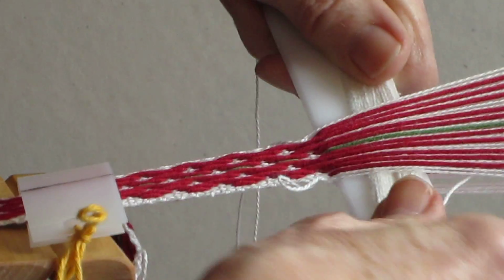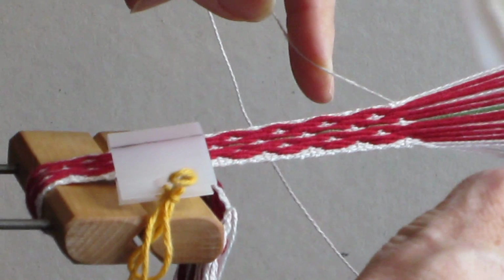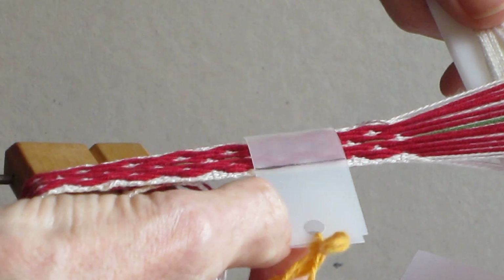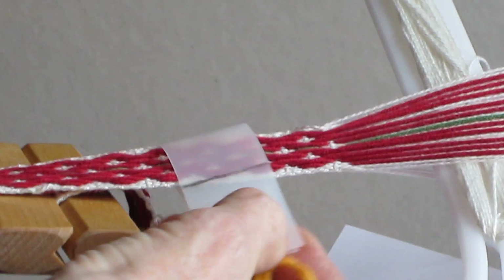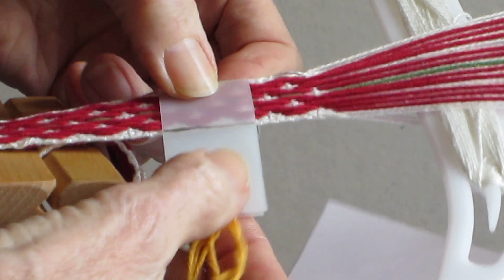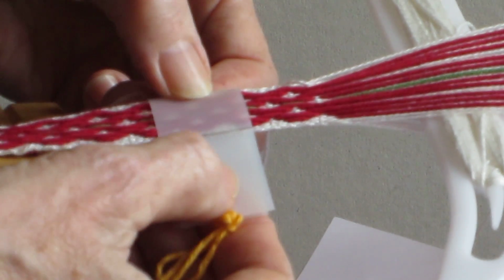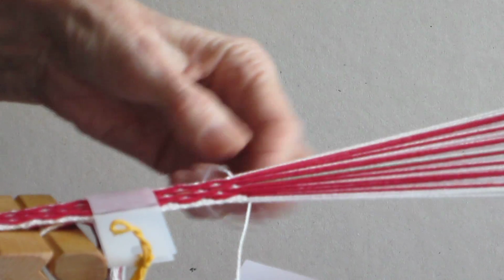So I beat, I adjust the weft from the previous pick, and here I have a little piece of folded plastic just with a couple of holes through it, and it's tied with a line indicating the band width to which I'm weaving. This enables me to check that my band isn't getting slightly wider or slightly narrower as I weave down the warp. So I check the width, beat and pull the weft through.